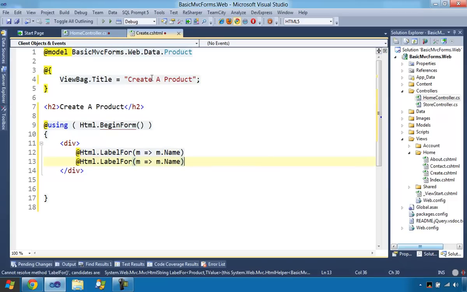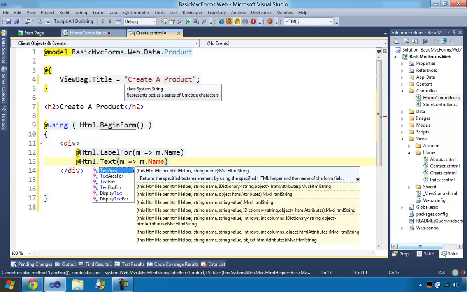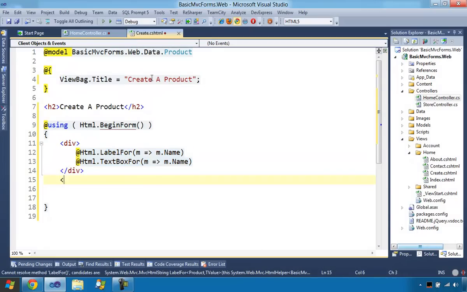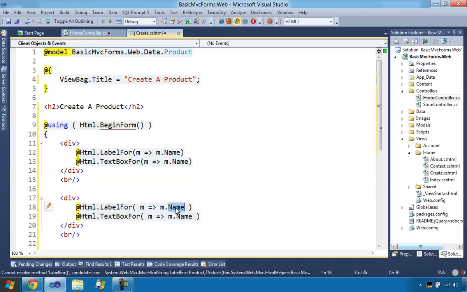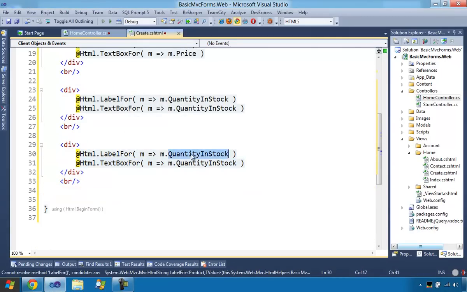And then we also want an area to edit this. So let's say we want to put that into a text box. So we'll say TextBoxFor. If we wanted sort of a rich text multi-line thing, we could say TextArea, but we want one line, so we'll say this. That's our name. And let's go ahead and give it a little extra space here. Copy this because we're going to need to do this a few times. We're going to say price. Same thing here is price. Down here, let's have under this one, let's have quantity and stock. Whoops. Quantity and stock. And then we're going to have IsFeatured or just Featured.